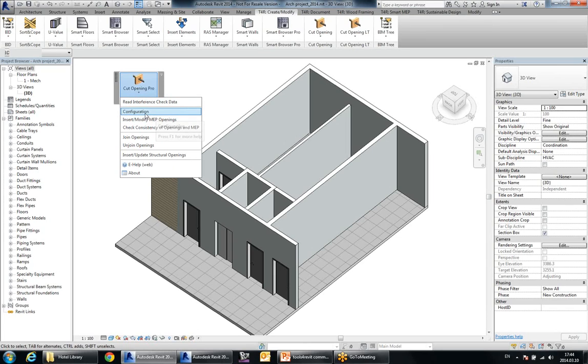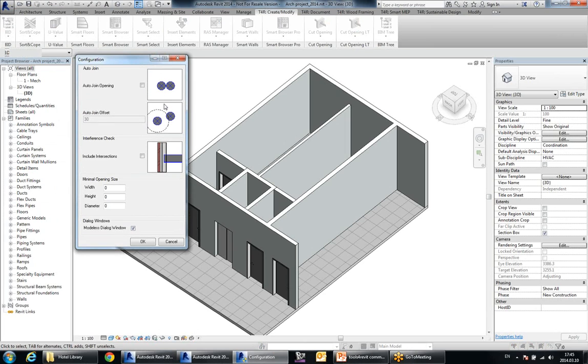But before that, I just want to add some notes about configuration settings. Here in the configuration dialog, if necessary, you can join openings into one opening. For example, if the openings are touching together and they're very close together, you can join them automatically. You can also add some join offset between those openings, and the tool will join them for you. Also, here, this is a very handy setting where you can eliminate some small sizes. Let's say if your pipes are really very tiny and you want to eliminate them from the project, you can just add a minimal opening size, width, height, or diameter.